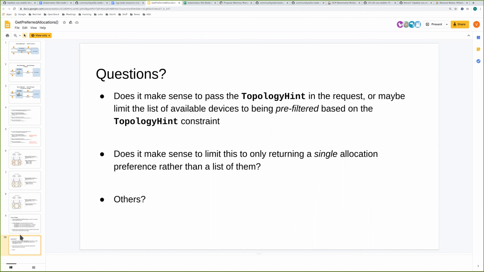And that's kind of combining both of these questions. Should we add the topology hint as an extra parameter so that the plugin can take that information into consideration? Or does it make sense to just have a single allocation be returned back? It simplifies what the plugin would need to return. The semantics with the user are much clearer. Because it knows it can only pass one thing back, it doesn't have to worry about coming up with an entire list of all the possible things that it would want you to allocate. It just needs to come up with something that's good enough that hopefully the device manager will be able to immediately honor because it's already pre-filtered by whatever other topology constraints were put in place.